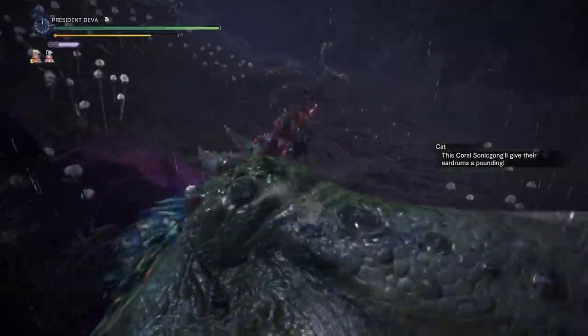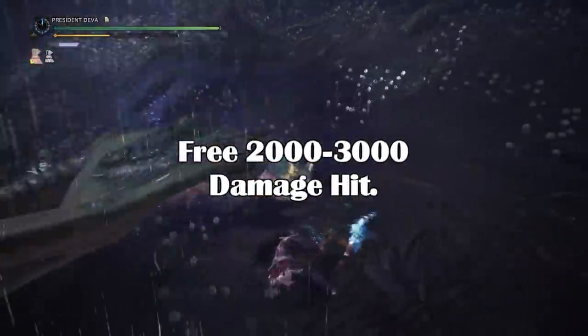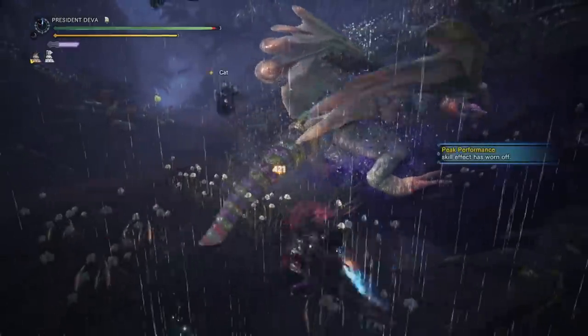I will also tell you after the build a small trick to get a free 2000 to 3000 damage on every monster, depending on its hit zone values, with just a single but guaranteed hit, so be sure to watch the whole video.